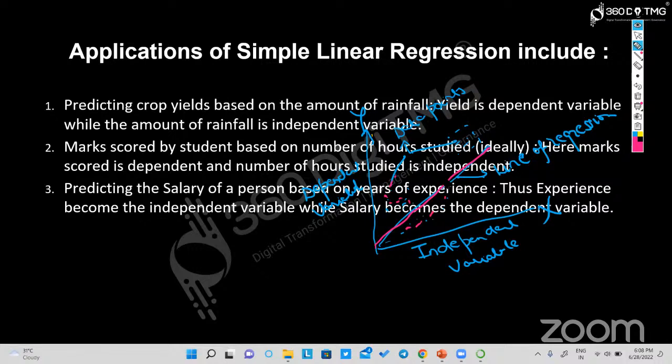Here a line is plotted for the given data points that suitably fits all of them, which are the data points you are seeing. This line that is being drawn suitably fits all the data points, hence it is also called the best fit line. The goal of the linear regression algorithm is to find this best fit line seen in this figure. This is our goal.